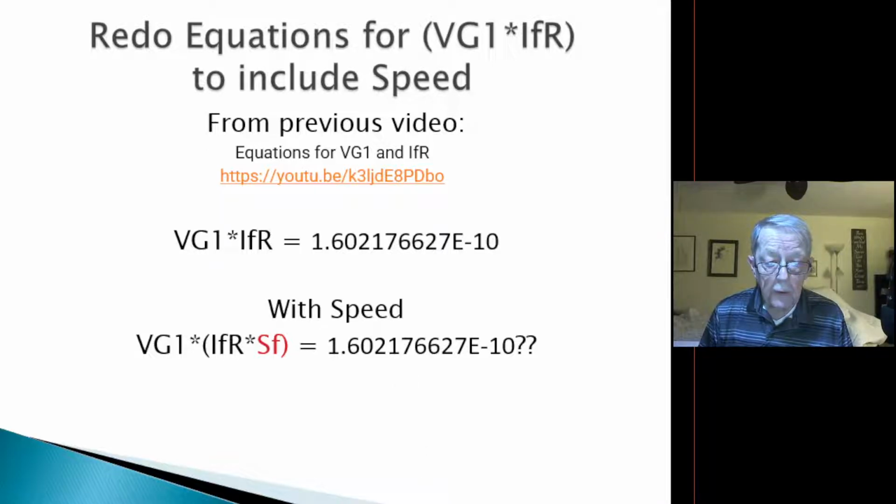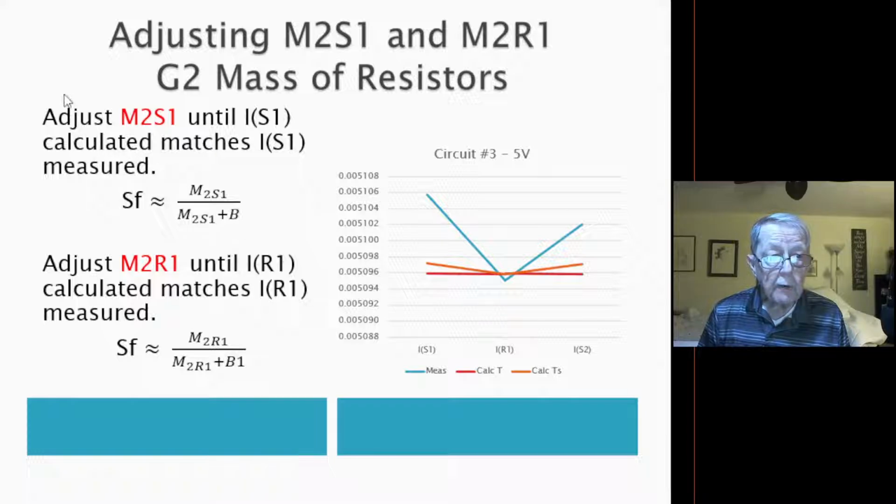Then I'm going to go off and change the mass. I'm going to adjust the S1 value and do the calculation, and then adjust the M2 value and see if I can get this small V-shaped curve, the projected one, to match this one. And I have a feeling it's going to be an iterative process. I've got to pick one of the 18 values, like the one I just showed you, circuit 3 at 5 volts, and go through this process and see if I can home in on this curve.